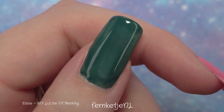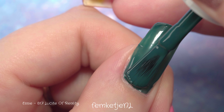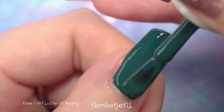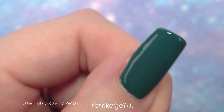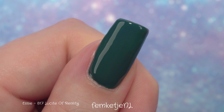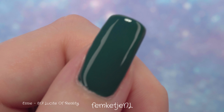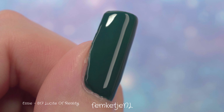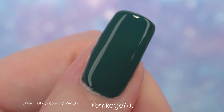This one also had a little bit of a more sheer coverage. It wasn't as opaque as I expected it to be with that first coat, but the second coat pretty much levels it out and makes it completely opaque and just lovely and spotless. There are no bald patches or anything like that. So it is a really nice formula.